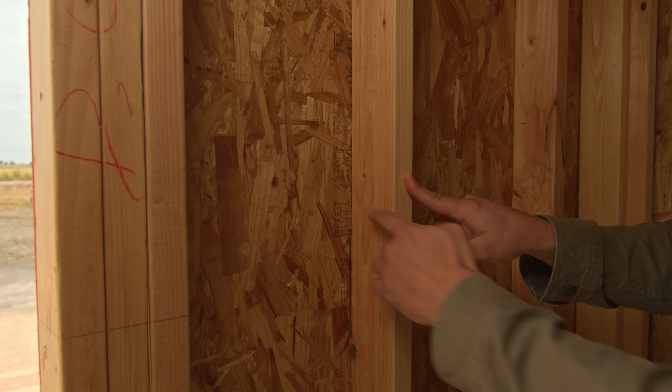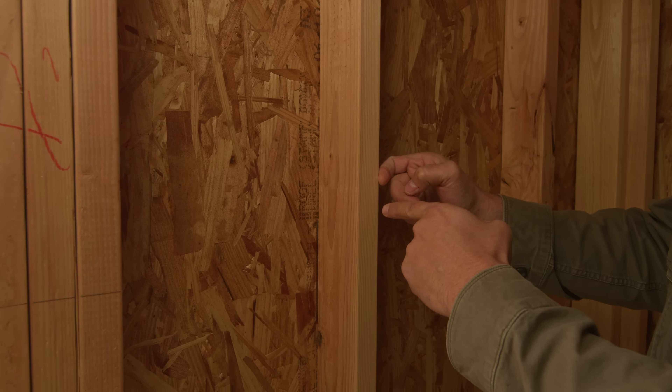But Tyvek or the integrated WRB doesn't do anything for insulation. If we only had insulation between our studs, we have the opportunity for that sheathing to get really cold, especially as we go up north. Best case scenario, you're just letting a lot of heat escape — the heat hits the stud, goes through the stud, hits the sheathing and goes outside. Worst case scenario, you have a humid bathroom, water vapor gets behind the sheetrock through an outlet or gap, hits a cold condensing surface, and that vapor turns into liquid water, causing rot and mold. So let's not have a cold condensing surface so that if water vapor gets in there, it doesn't turn into liquid water.